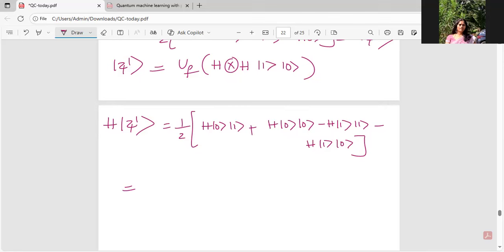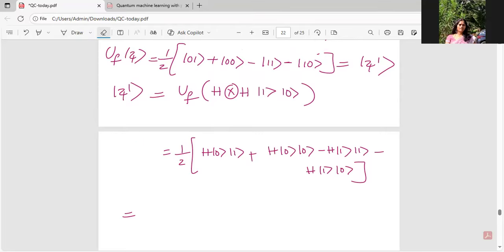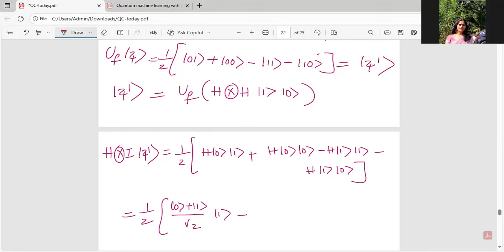By applying, yeah, here I should write like this actually. There is one change. I mean, there's probably one notation thing that I need to rectify. Just see. H tensor product of I. I'm not applying on it. That doesn't mean I should leave it. Okay. What I will do is I will write the identity function. Now see what happens. I know what happens also. You can simplify it further, but I'll just give the hint and leave it off. That is ket 0 plus ket 1 by root 2 again. Okay. 1 plus again the same thing. Ket 1 and ket 0 have the same common thing, guys.